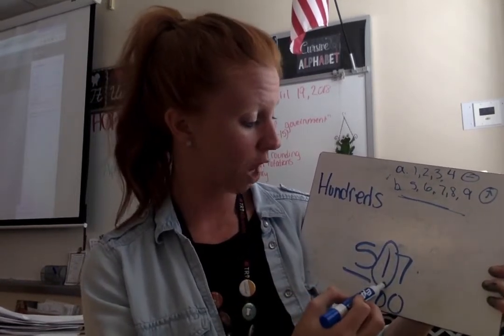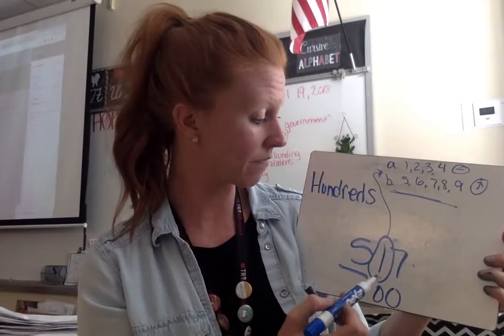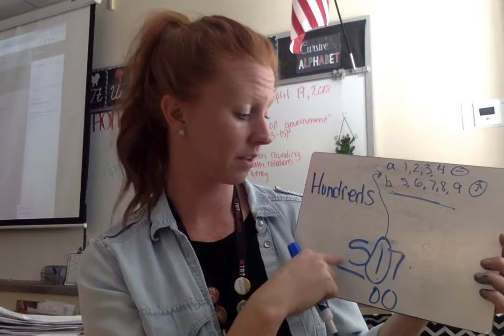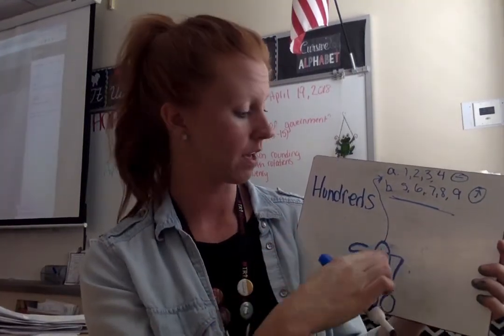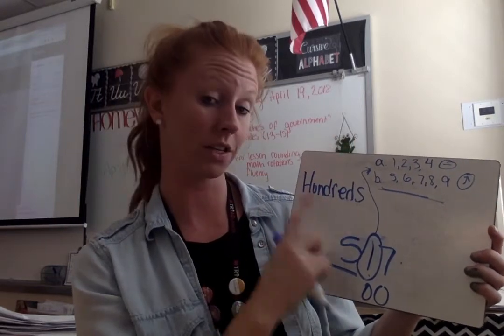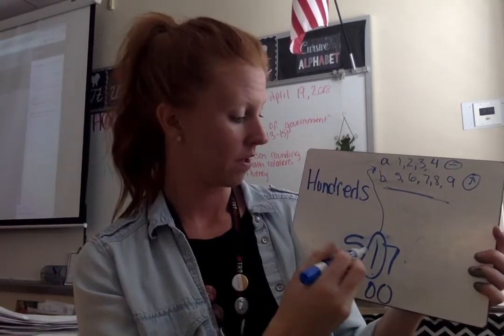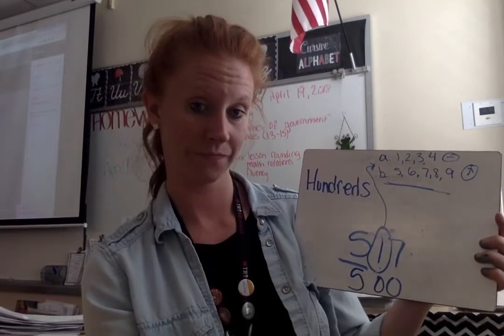So this is the boss. The 1 is going to decide what the 5 is going to do. If the 1 is 4 or less, the 5 is going to rest, stay the same. Not going to go down, stays the same. If the 1 is 5 or more, it's going to raise it, the 5 is going to raise to a 6. The 1 is over here, so it stays the same, so we keep the 5.